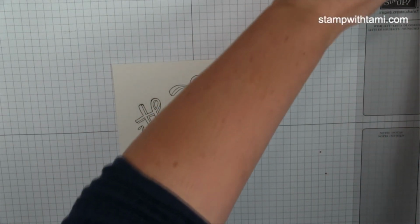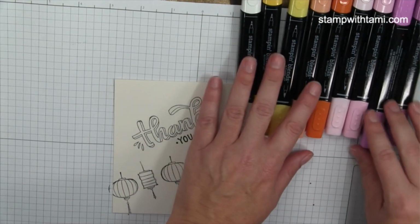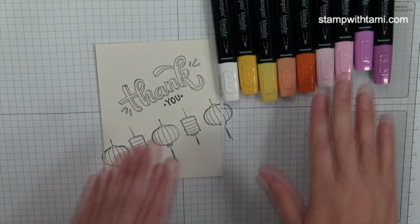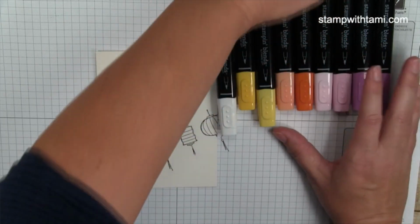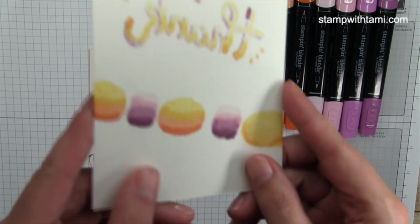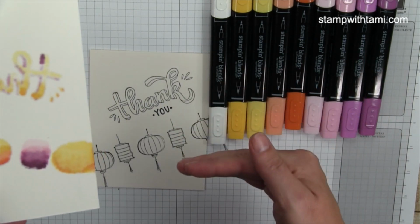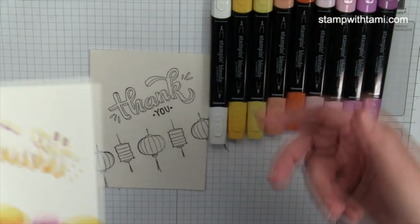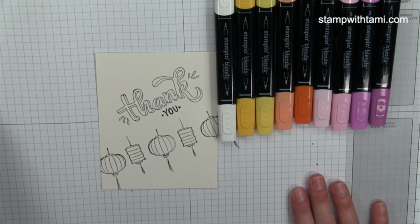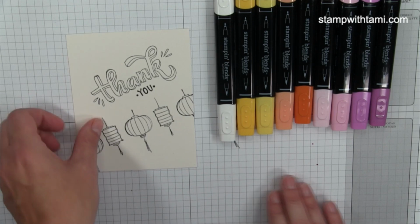I've got these beautiful markers. I can't tell you how yummy they are. I'm just going to slide them over here. Now, you notice I'm working on some Stampin' Up! Grid Paper below me. This also is available in my online store. The reason for the grid paper is because these markers are juicy. They're made to be juicy, and they are also made to bleed through. The color is so saturated that you actually should see it on the back. So you want to make sure you protect the space below you when you're working with these markers so that it doesn't ruin your workspace. So be prepared. The grid paper is a great place to start. I love grid paper anyway because it has your measurements on there. It helps you as you go.